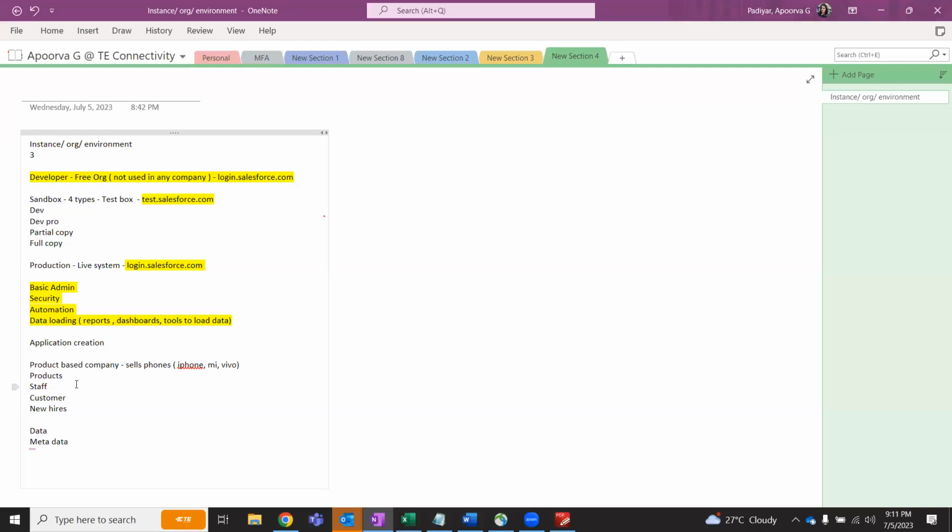Usually the application name will be kind of like the company name, or you should get creative here as administrator on what name you want to give for this application. So we can just give some name here. You guys want to give some suggestions? What is the application name you want to create? It doesn't matter, but I want us to be creative as administrators, because in business requirements, they will not tell you what is the exact name.